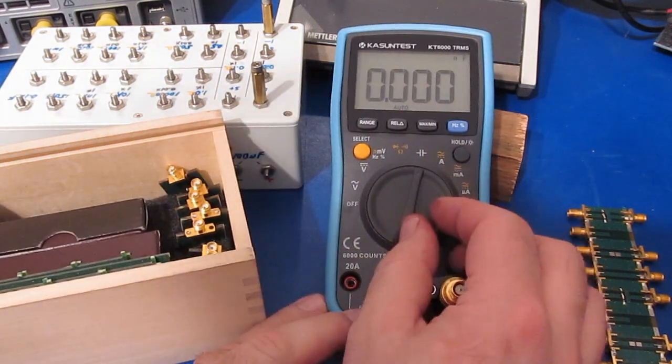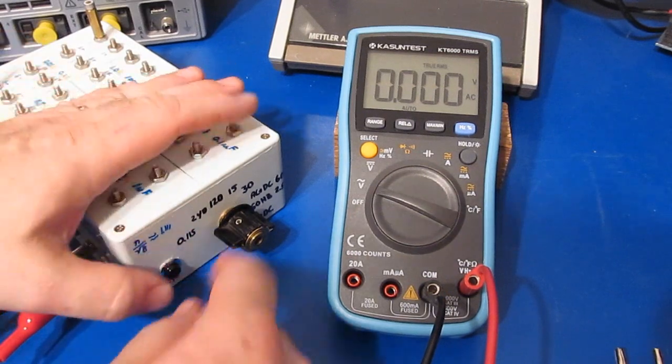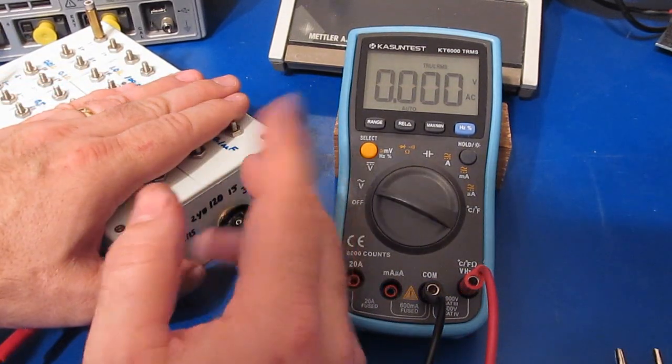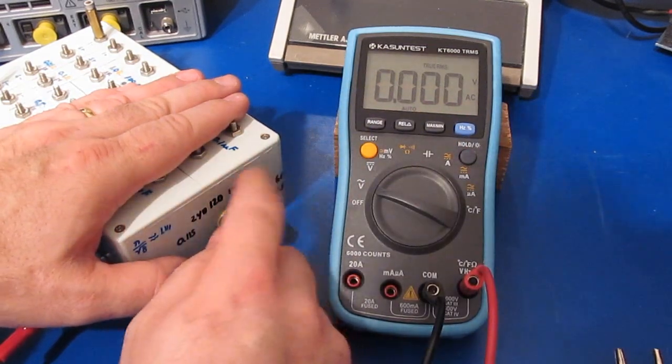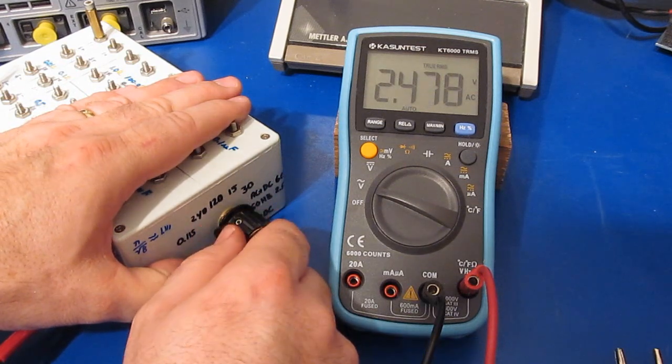So I assume that they just received a better meter than what I got. So using our box, what we're going to do is apply a 2.5 volt reference. This is roughly 2.48 or so is what it works out to, and this will be a square wave, and there'll be no DC bias with this.